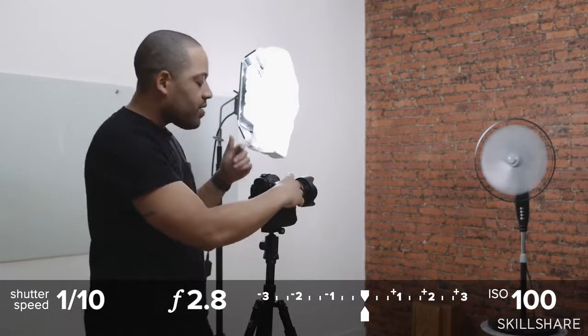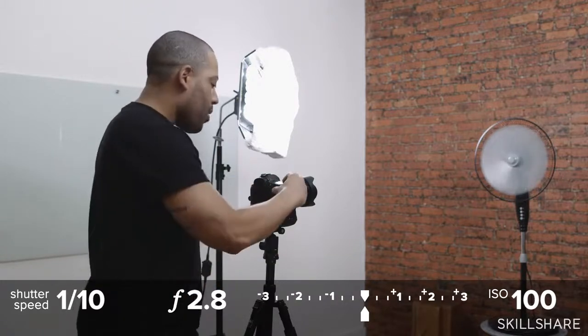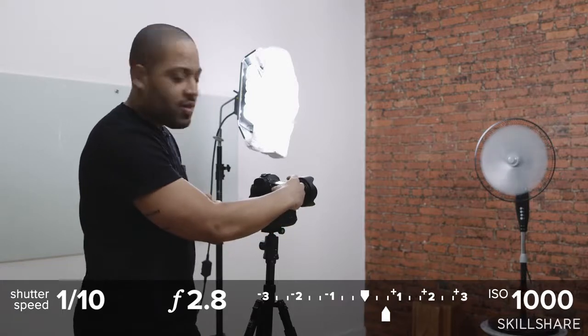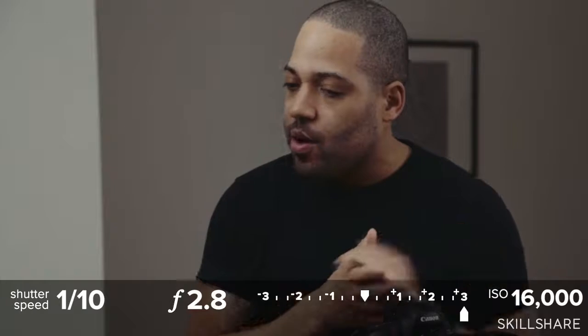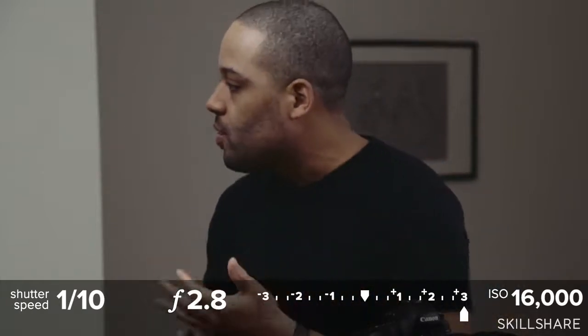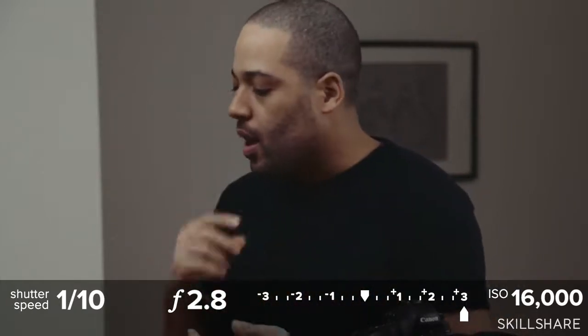Because this is a dark room, I'm going to break my rule about ISO, and I'm going to cram this thing all the way up. We're going to about 16,000 ISO. Again, don't do this unless you absolutely have to, because it doesn't look awesome. So we're still at 2.8 because, as I spoke about earlier, sometimes because of low light or difficult lighting conditions, you're going to be forced into some of the aperture values or shutter speeds, even if you don't want to be in them. So just keep that in mind.